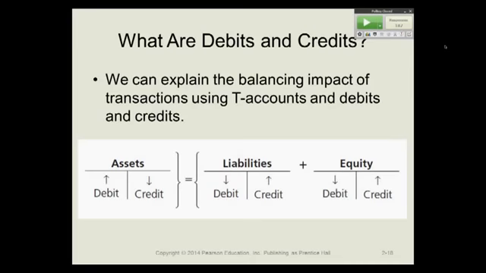Liabilities are just the opposite. Liabilities increase by credits and decrease by debits. So when you bought the office supplies for 500 on account, that liability, accounts payable, increased by the credit. So now instead of saying we're going to increase accounts payable, we're going to credit accounts payable. And then equity, the same thing. If you look here at stockholders' equity, you'd have equity increasing by credits and decreasing by debits. Notice that the claims, liability claims and equity claims, change the same way. Equity goes up by a credit, goes down by a debit.